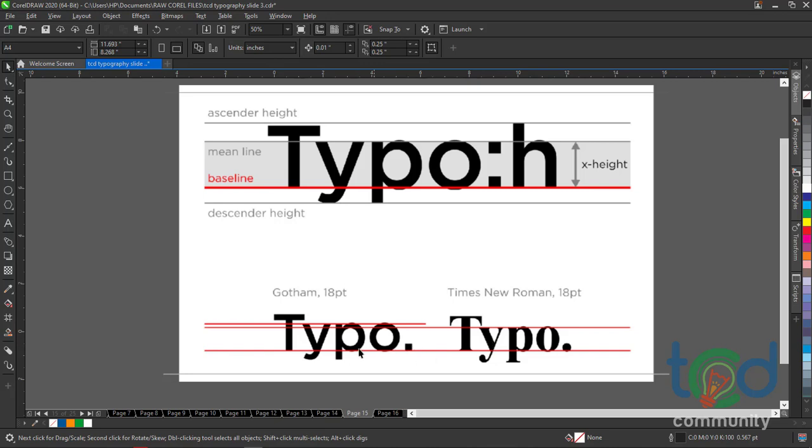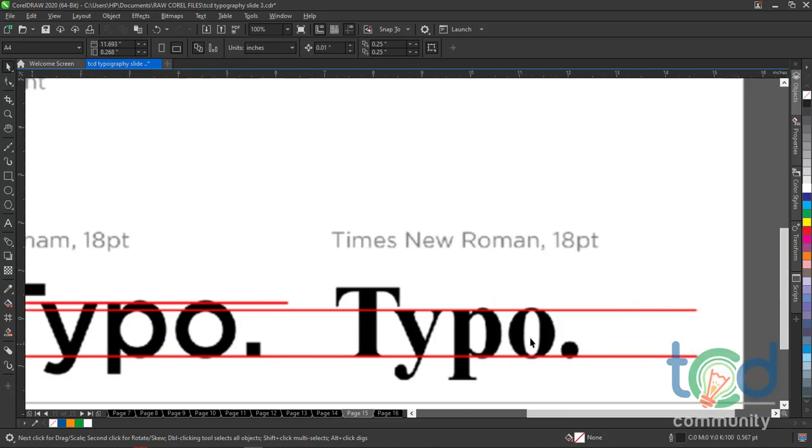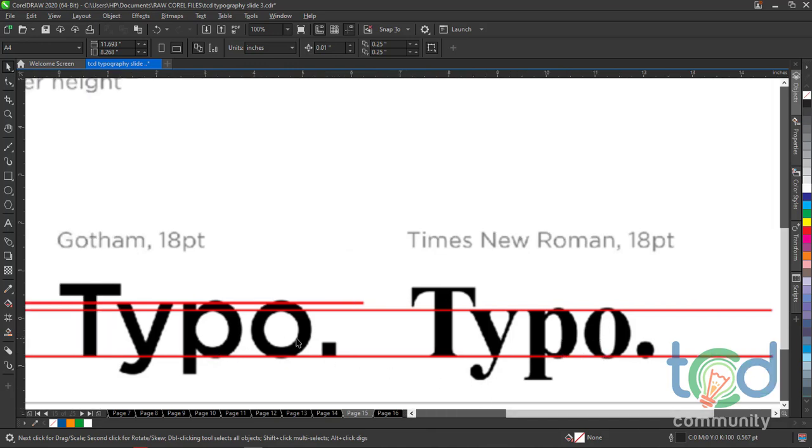Although the X height for Gotham is slightly higher than the X height for Times New Roman, you can see that both fonts look similar, and you notice that one is a sans serif type while the other is a serif type. I have a serif type on my right and a sans serif type on my left, and both of them have a similar X height comparison.